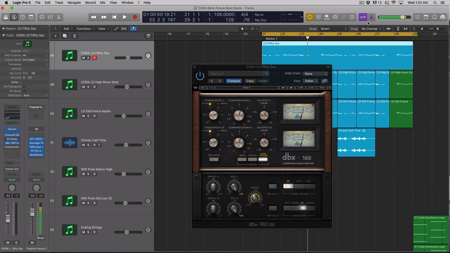The final mistake that I see a lot of producers make with compression is they obsess with the compressors of yesteryear. And I know I'm going to get some slap back for saying this, but I find it hard to believe that in the last 50 or 60 years, there has never been a compressor that's come around that has as good a sound as a 1176 or an LA-2A. I'm not saying they're bad compressors. I use those compressors in plugin formats all the time. I'm saying those shouldn't be the holy grail, end all, be all.